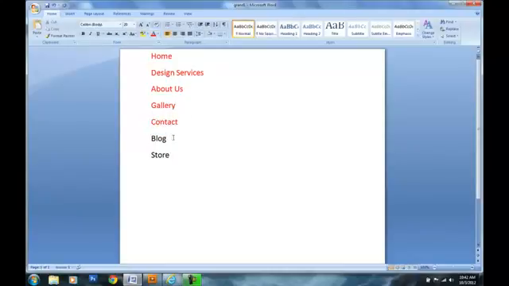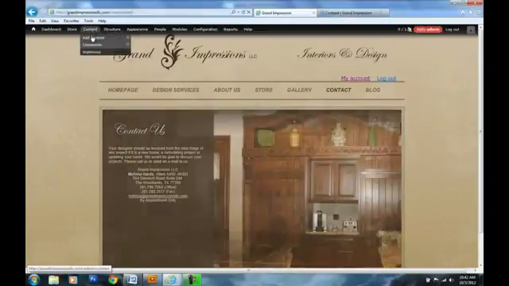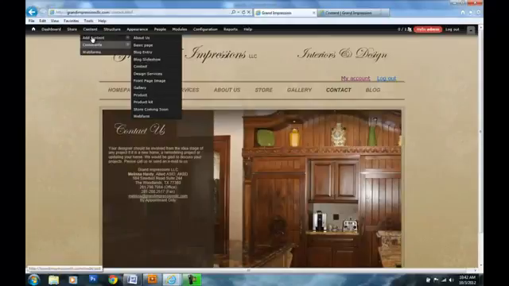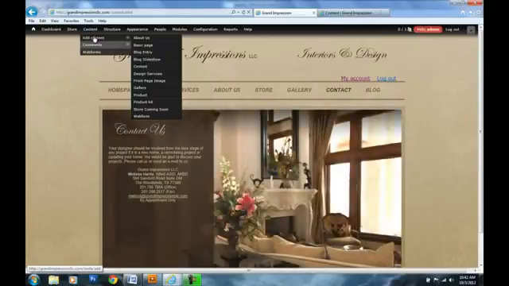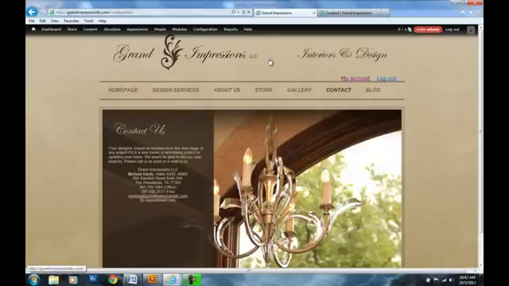Okay, now we get to the more high-end development here. We've got the blog and the store. So quite simply, it's the same thing. So you go to content, you go to add content. Now for blog, we have two things. We have the blog entry and the blog slideshow, because you have two things going on here.